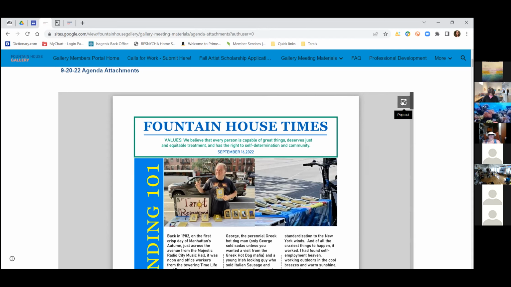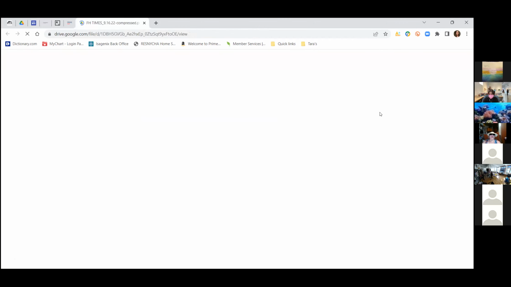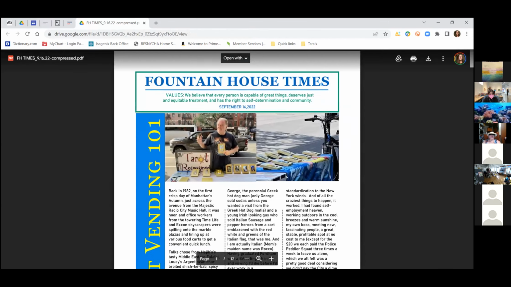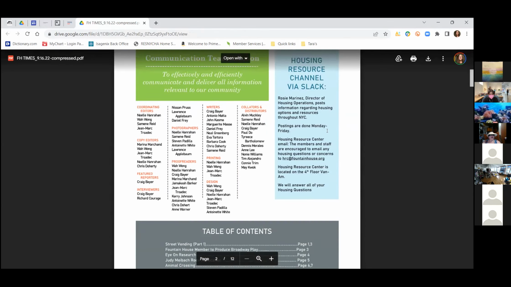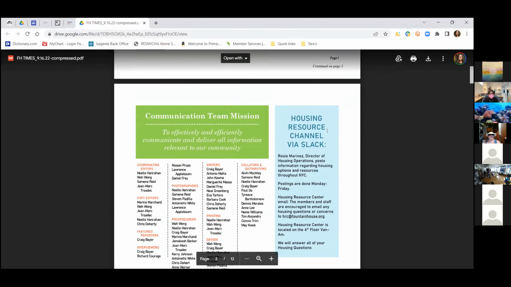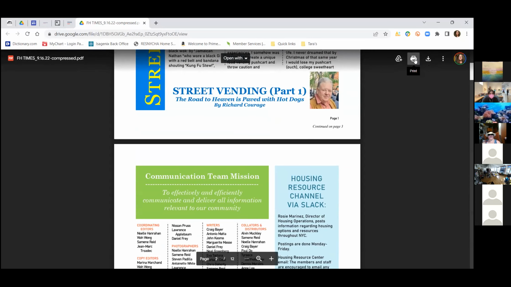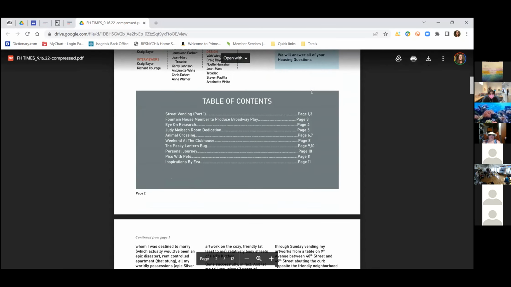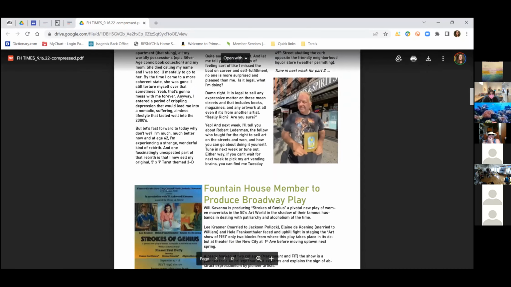And the other thing that's pretty cool, George, about these things that are PDFs, so you can see that this is the newspaper, the Times. This is the same for the agenda. Anytime you see this little box up here, that's the arrow, you can click on that. It's going to open up in a new page, and it's going to be the PDF of the entire document. So you can download it, you can print it. It's a really nice way to be able to read the newspaper.